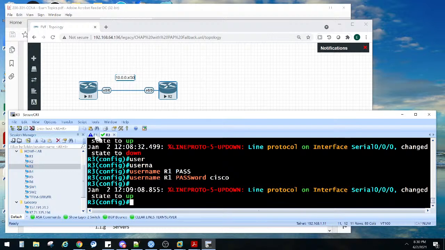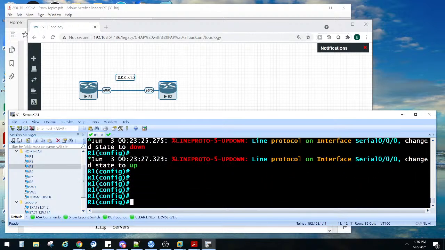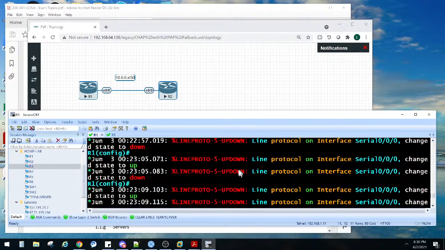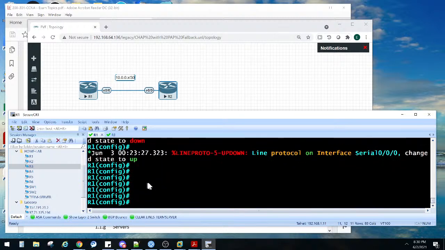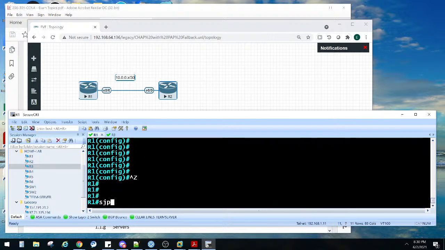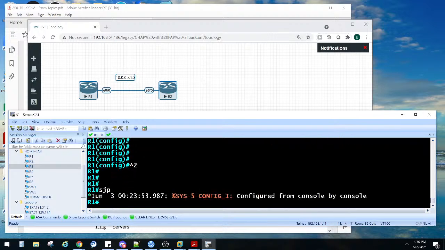So we go on the other side. It came up. See that? Remember, see how it was just kind of giving us these messages, trying to authenticate to the other side without the username and password? That's what I got to remember too. Not necessarily, because, like I said, I have yet to see it in a production environment.